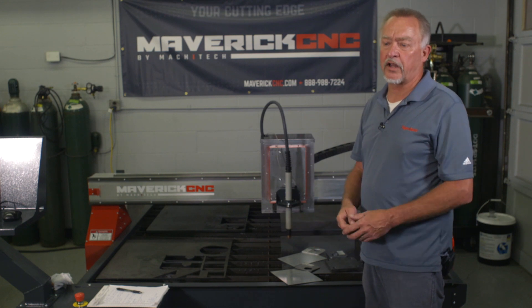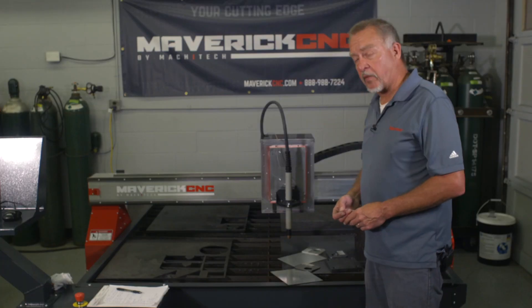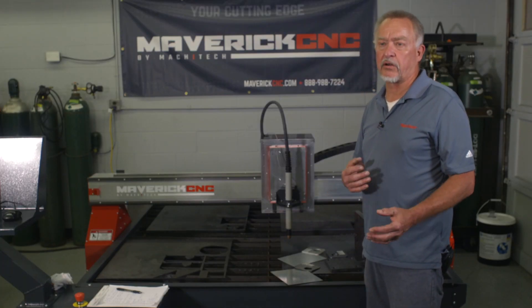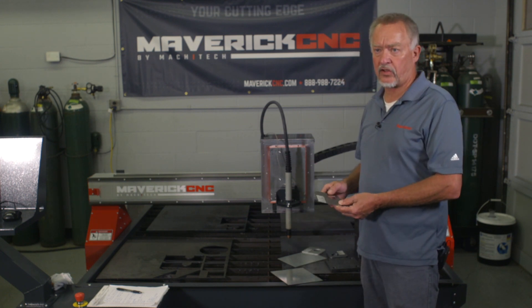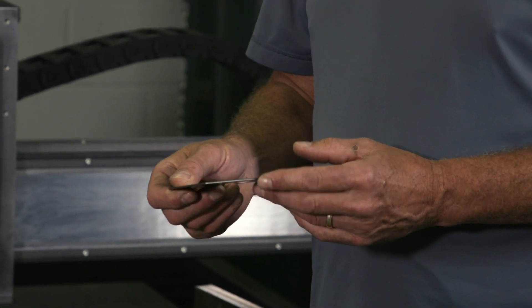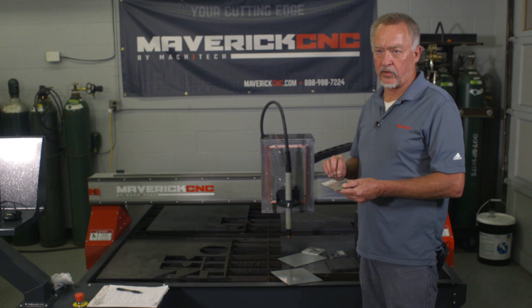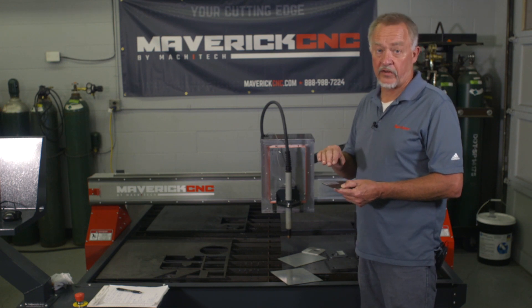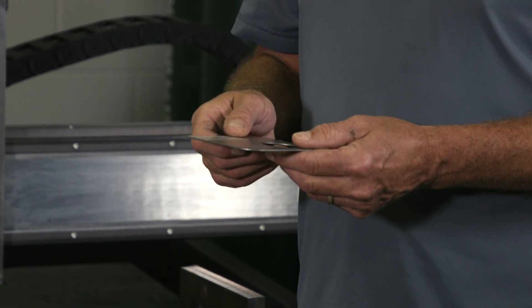Every day we get calls about cutting copper, bronze, or materials that just aren't listed in the manual, and they don't all cut the same. You can experiment with those. My suggestion for cutting materials not listed in the operator's manual cut charts is to always start with the steel cutting specs, because those are the best specs in the manual. So if you've got a piece of bronze the same thickness as a piece of steel, start with the steel specs. The important thing is to make sure the height always stays constant — the torch-to-work distance is very critical. So if it says 60 thousandths for steel, use 60 thousandths for bronze.